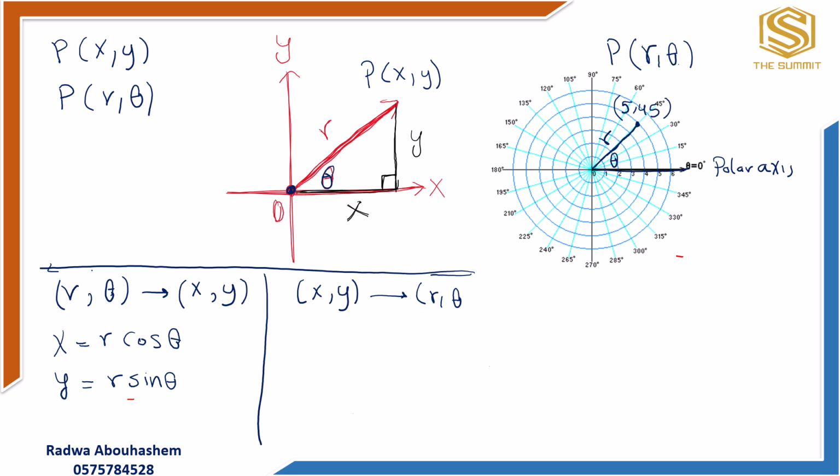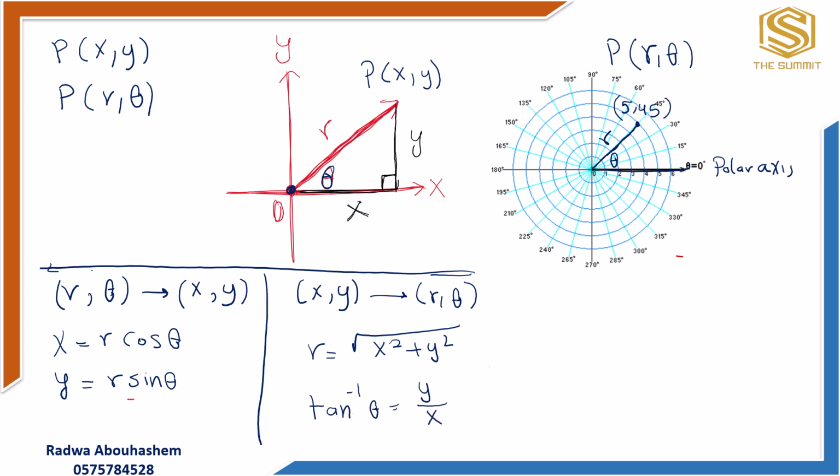But if I want to convert from the Cartesian to the polar coordinates, this means I have to get the r, then get the theta. Now, how did I get the r? Of course, you remember the magnitude of r, just taking the square root of x power 2 plus y power 2. So I get the r. How could I get the theta? You remember the tan? So theta, I could get it by tan theta.